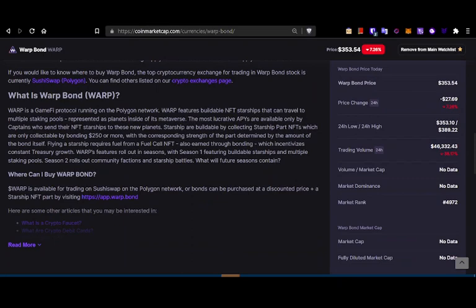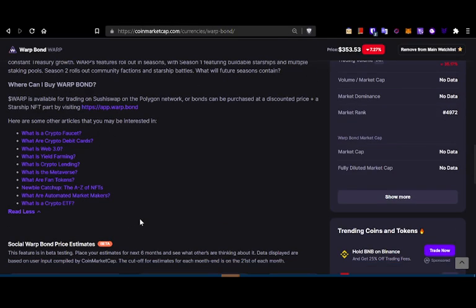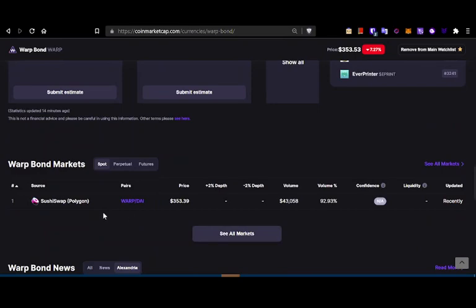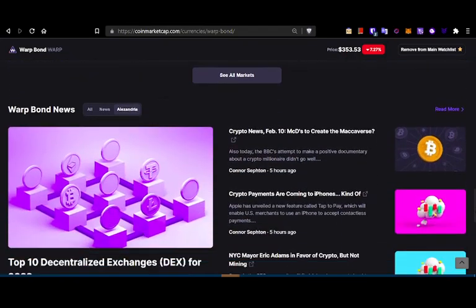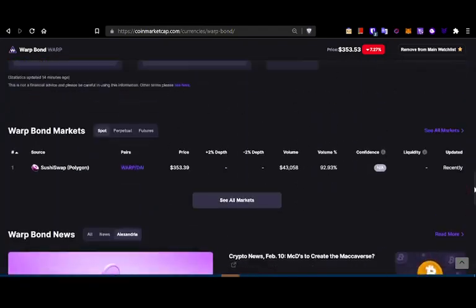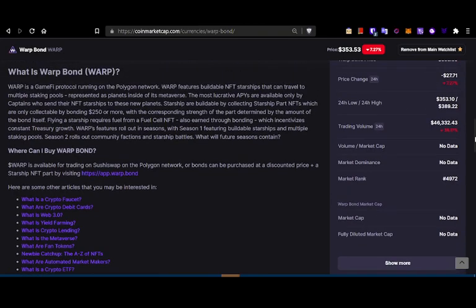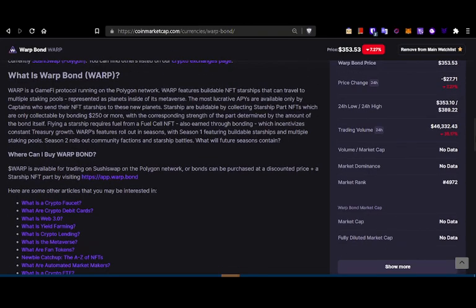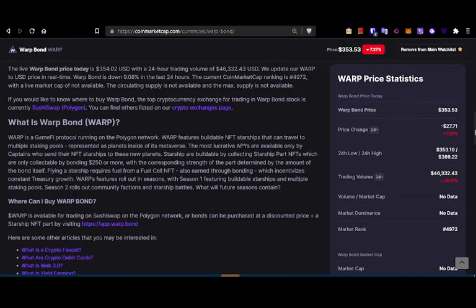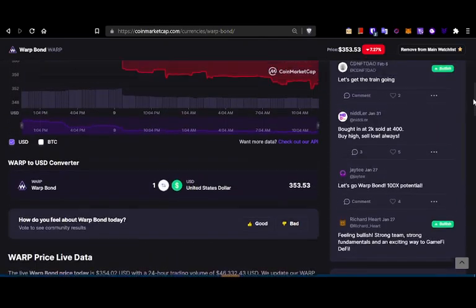So you can see a pretty good description here and the links. And you can see that the only marketplace is on SushiSwap on Polygon. And that's it for the warp bond listing on CoinMarketCap.